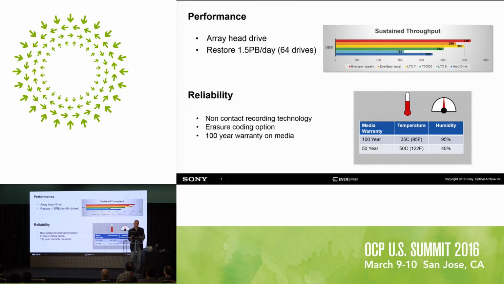Now, in our application, we introduced the library with an object store interface, and on top of that, to increase the reliability of the unit, we also use erasure coding so that we get a very fast transfer rate, and in addition we get high reliability. So the combination of performance and reliability is something new in this market. There is no other technology and no other medium which can offer these reliability and performance values.